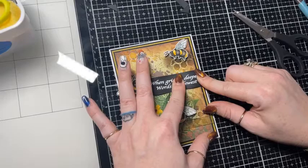My lisp. You like my lisp? Today, apparently, it's very prevalent.